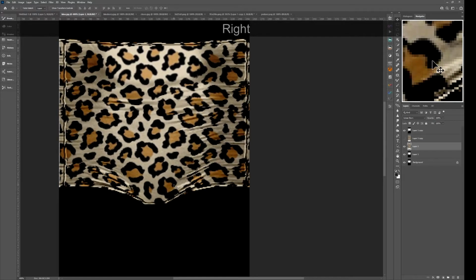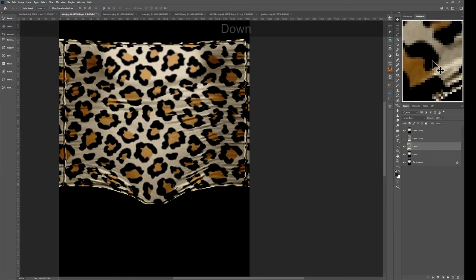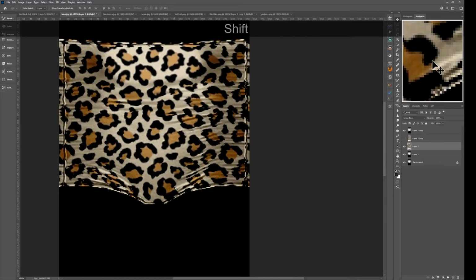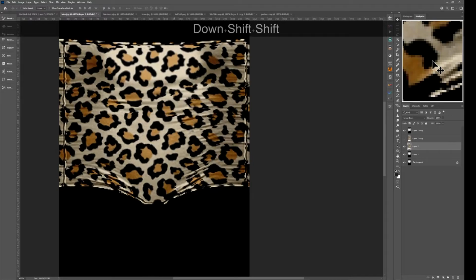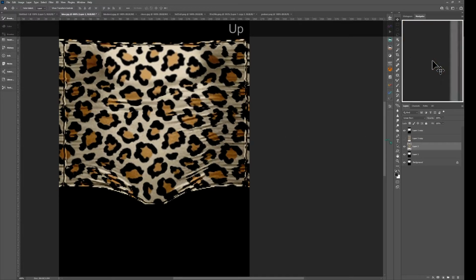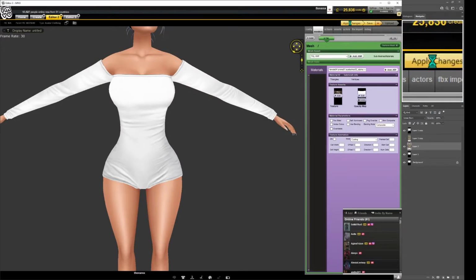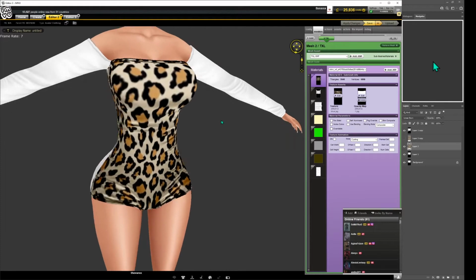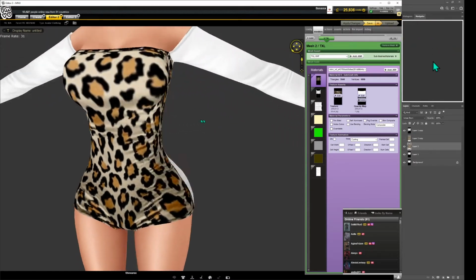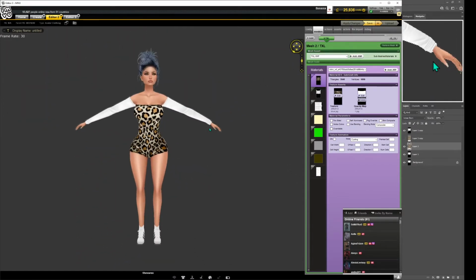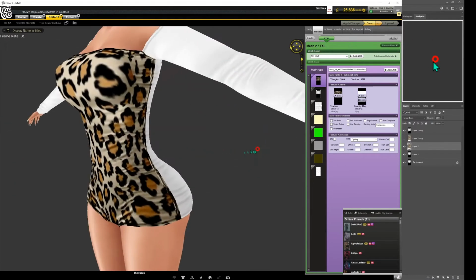You can just put it down a bit, 1 pixel. I think 1 pixel is working fine. I'll save this one and see. Yeah, it's working perfectly.